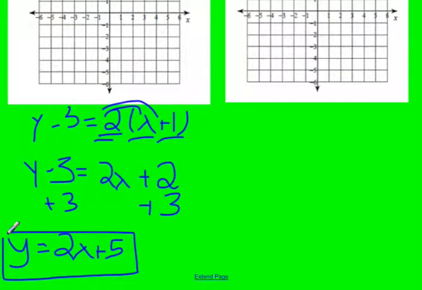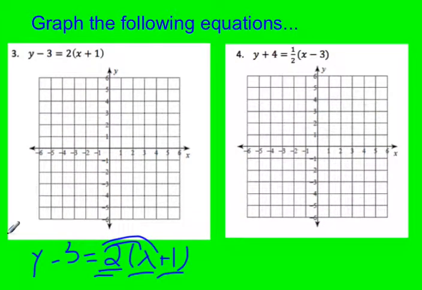So this is the equation that we're going to use to graph because it gives us what we need. First of all, we're crossing the y-axis at 5. So I'm going to find 5 on the y-axis and put that point there. Then for my slope, since my slope is 2, that means I need to go up 2 and over 1. To go up 2 and over 1, I'm actually going to be off the graph. So instead of going up 2 and right 1, you can go down 2 and left 1. Notice when I do that, my line is still going up and down. I'm going to connect those 2 dots.